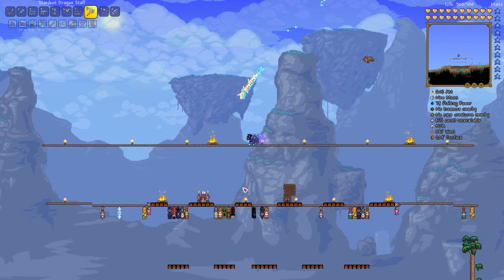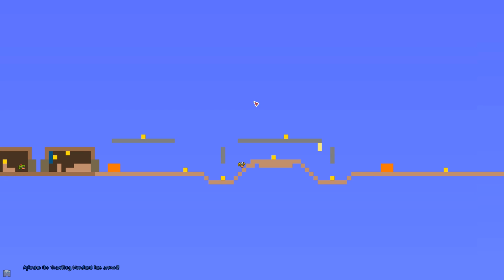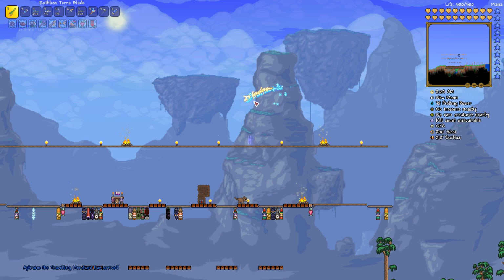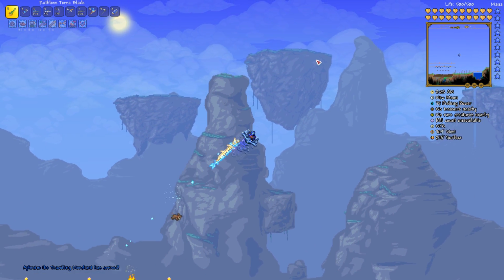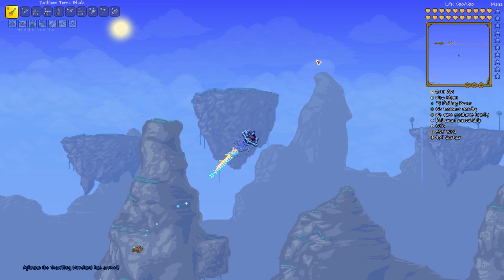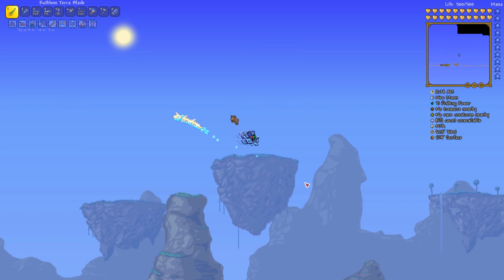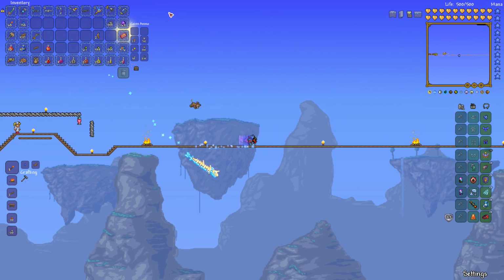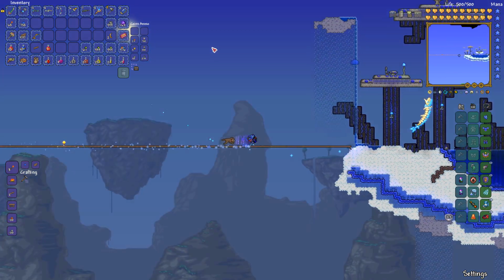So last episode we dealt with the solar pillar, we dealt with the stardust pillar, we worked on the little arena, if we're even going to call it that at this point. It's really not much. I mean, it's just kind of there. But probably not going to use it this time around. I think I'm going to maybe run to the side and shoot the Moon Lord a good bit, and then teleport back, heal up, rinse and repeat. I mean, there's multiple ways to do it, so I'll try that. See how it goes. If it works, it works.